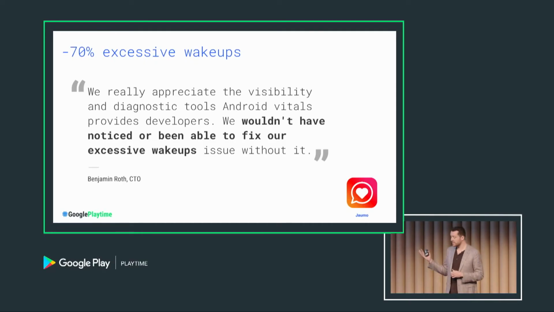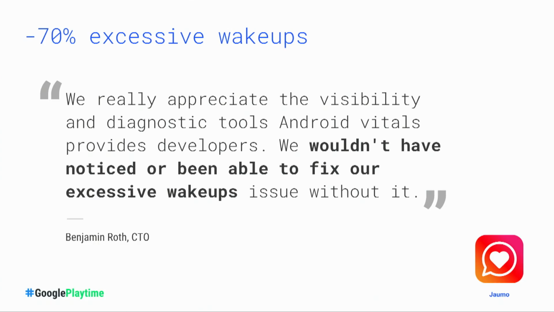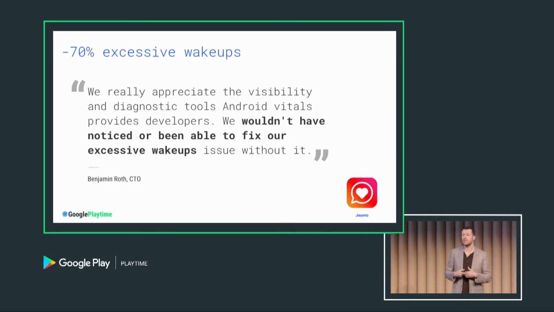And just look at this quote for a second here. So they appreciate the visibility and diagnostics tools that Android Vitals provides, because very few tools out there actually help you be able to understand how your battery is being used on end users' devices. And what they say is they wouldn't have even noticed or been able to fix this issue without Android Vitals. So really encourage you and your teams to be able to use Android Vitals to be able to understand how you are impacting users' batteries.